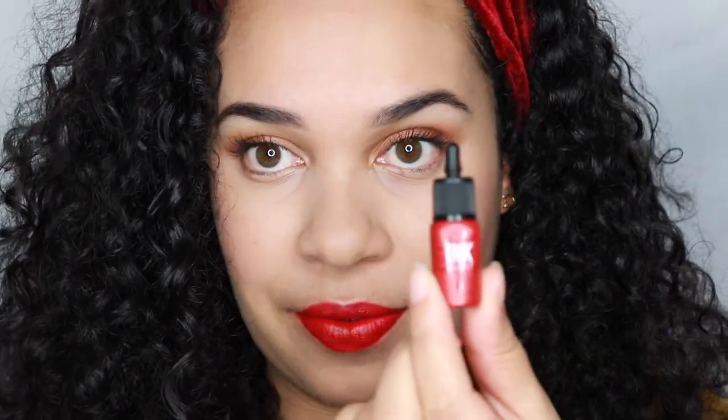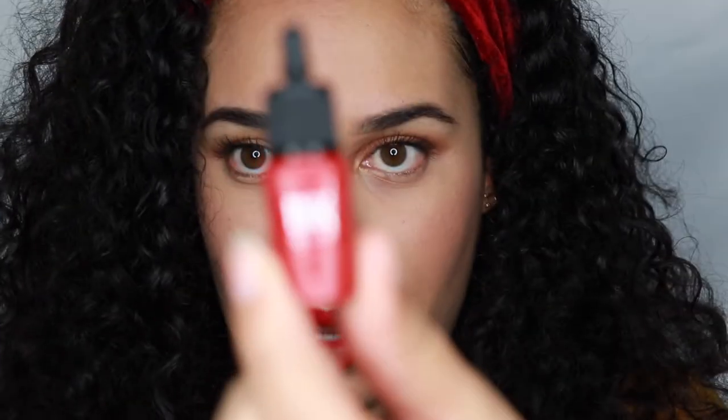I am so excited today because I am doing a holiday lip swatch and review. I was super excited when Ipsy did a promotion where you could add on three other products for $3 each, and they had a few good products that I've wanted to try, and I've been looking for a great lip tint. So one of the things that popped up was this Ink Velvet, this little tiny bottle.